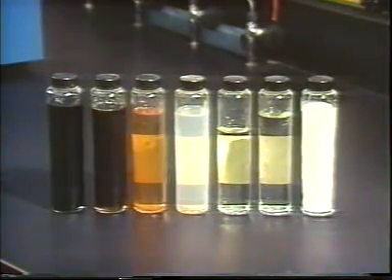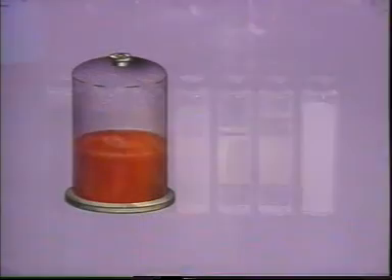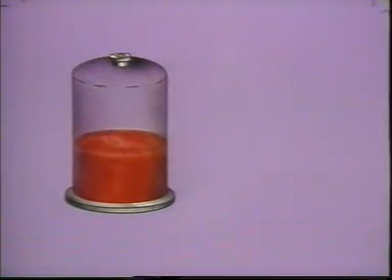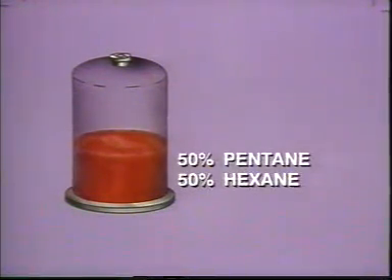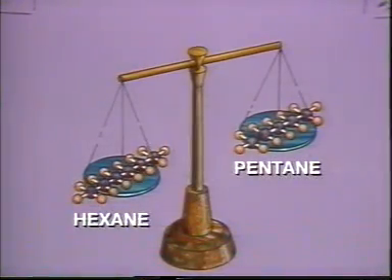In order to make useful products, raw materials like crude must be separated into fractions or cuts that contain similar types of molecules. One way to separate these molecules is by heating them. Let's look at a very simple example of how this works. Assume this vessel contains a liquid mixture of 50% pentane and 50% hexane. A pentane molecule is lighter than a molecule of hexane because it has fewer hydrogen and carbon atoms.